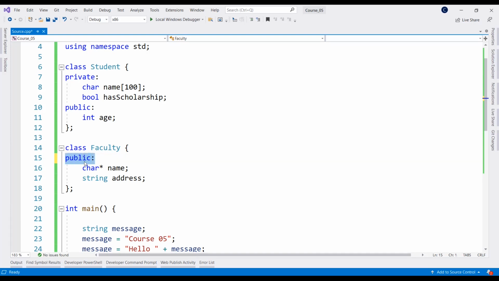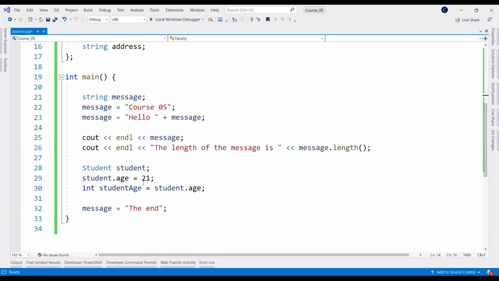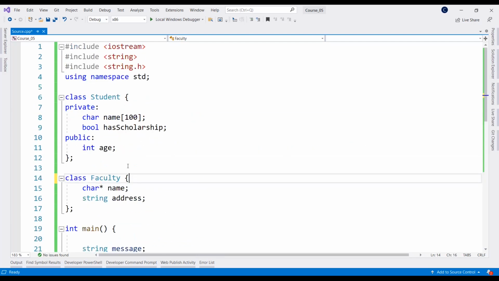Now, this principle, which is actually blocking anyone by default to access anything in your class, this is called encapsulation. And you have a slide with that. So just note this keyword, note this concept down and remember it. I will use it many times. So this is called encapsulation.